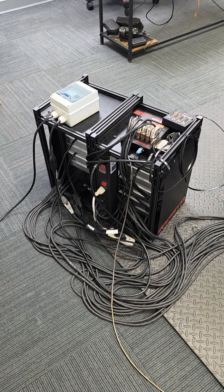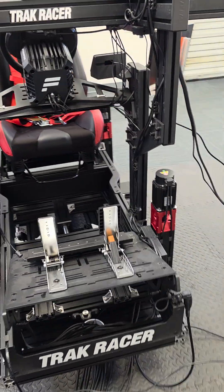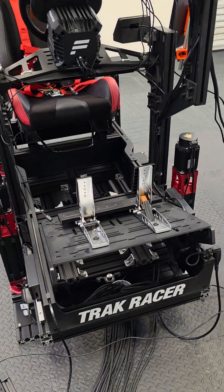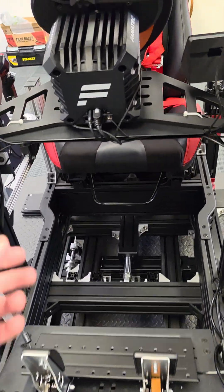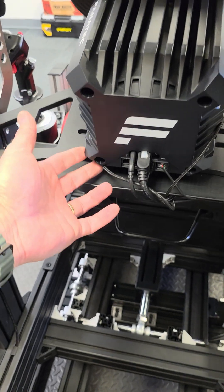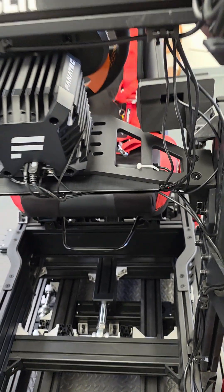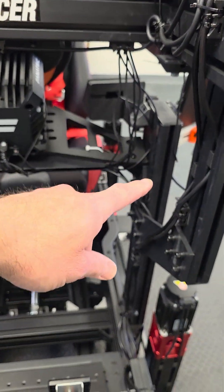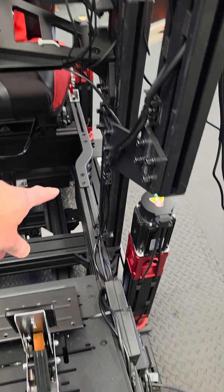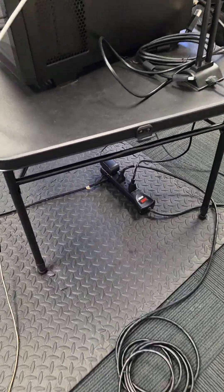You can always move around a few cables if you have any issues, just to try to find the source of the problem. For example, I had some issues with the steering wheel — that was because it didn't have good grounding. So I had to separate it, put the ground on a different path, way from the servo drives. That's why I have a different power supply for it.